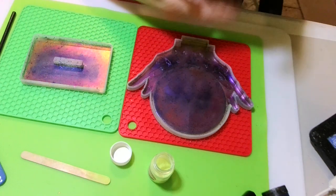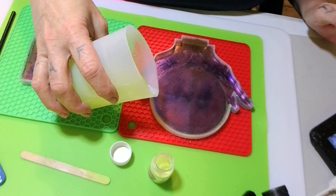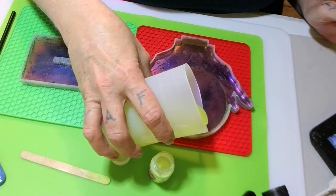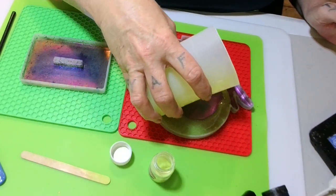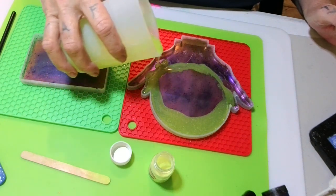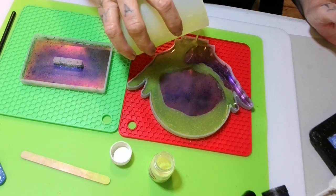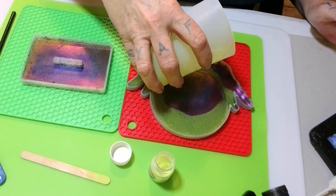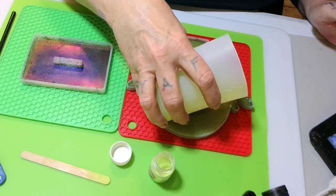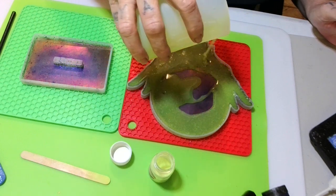Oh, Lord of mercy. Okay, I'm going to pour this first. I'm just going to pour it in. Oh, Lord, I hope I got enough glow in the dark in this resin, because I want all of this to glow, where I didn't put chameleon flakes. So I'm thinking the edges are going to glow. The crystal ball is going to glow. I hope it's pretty.